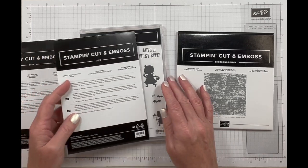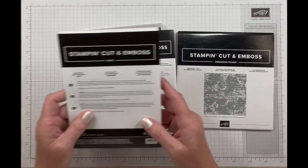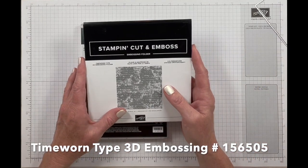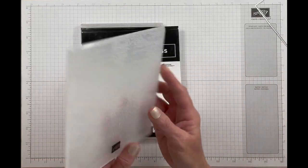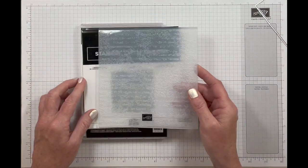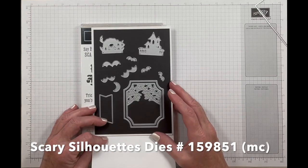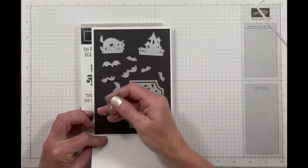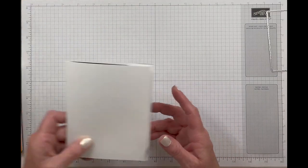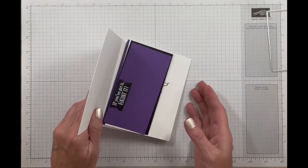There are quite a few items we're going to be using here today. I have the Best Witches stamp set. We will be using the deckled rectangle dies and we're going to be using the fourth largest. I am also using my time-worn 3D embossing folder — it is a 3D embossing folder so you do need to adjust your sandwich when you run it through the die cut machine, but that's super easy to do. We will also be using the scary silhouette dies. I've got the little bats out, and I used the little sentiment die and also the Halloween Happiness stamp. I've already got everything all prepped.